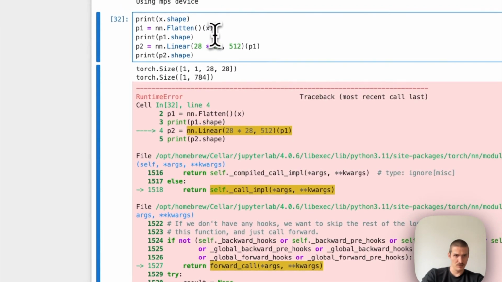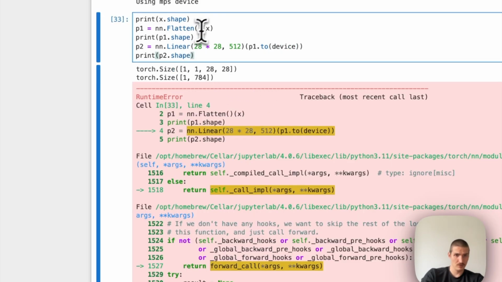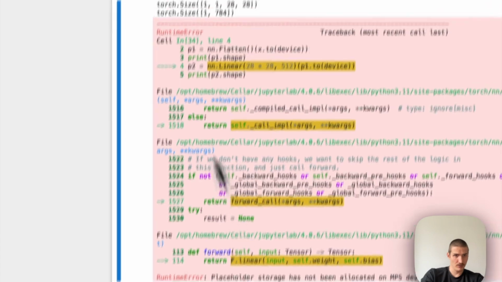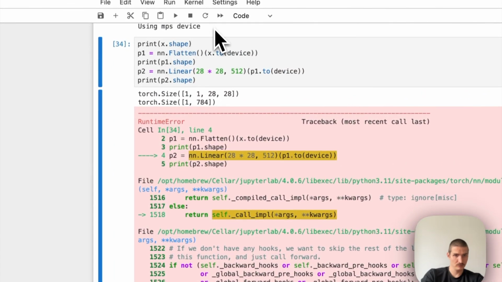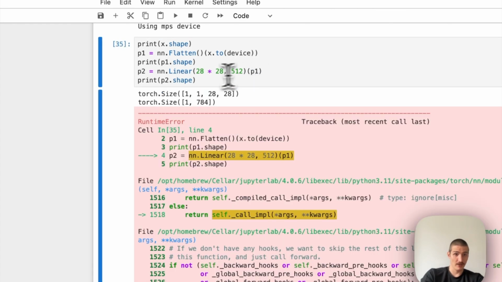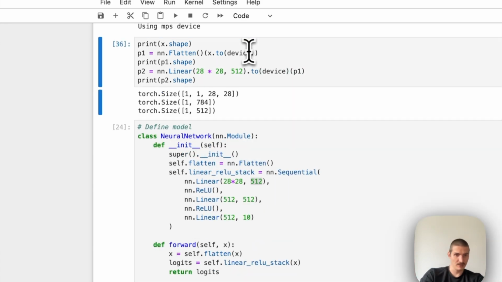Okay, now I just need to make sure that it is also on the device. It's not being allocated. Yeah, this is the sort of error that you might get if you misplaced your tensors or layers somehow.